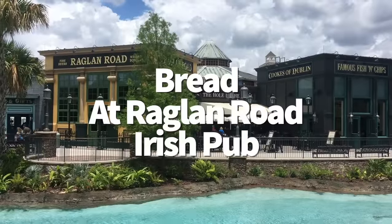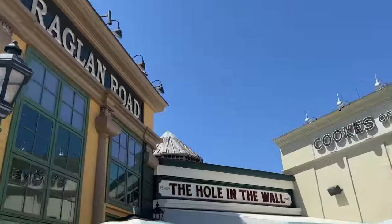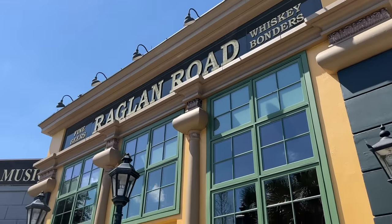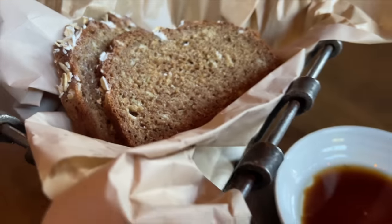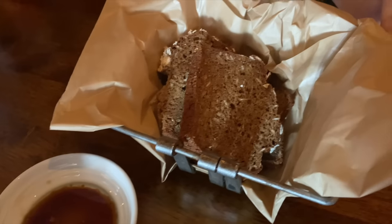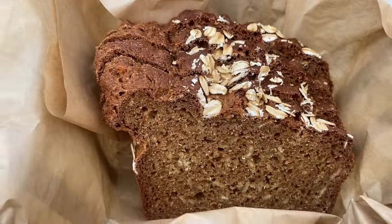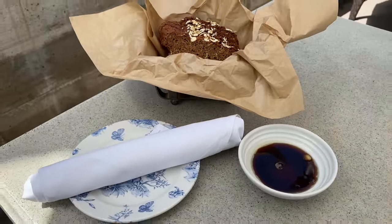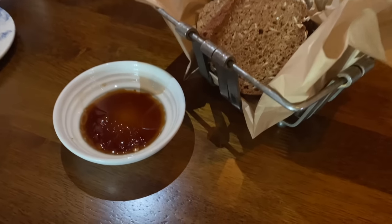You may not be able to live on bread alone, but that doesn't mean I don't try, especially at restaurants with really good bread like Raglan Road in Disney Springs. Raglan starts your meal with a nice soft Irish soda bread on the house, with a side of dipping sauce made of a Guinness reduction in olive oil — it's really sweet with a honey flavor and a little zing. In the past, you've been able to find this same sauce in the attached gift shop too.